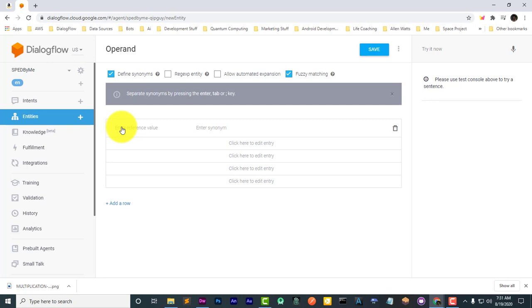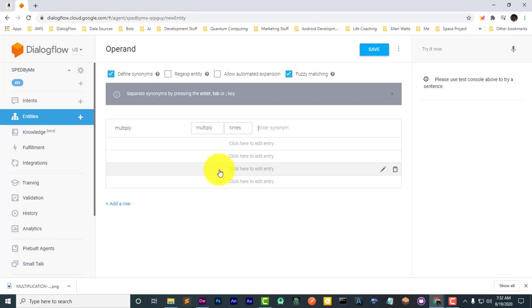So let's have multiply. Synonyms are going to be, no, and isn't something. And would probably be for add.